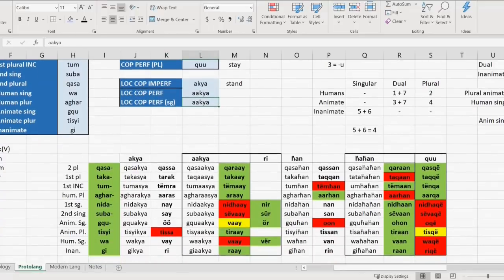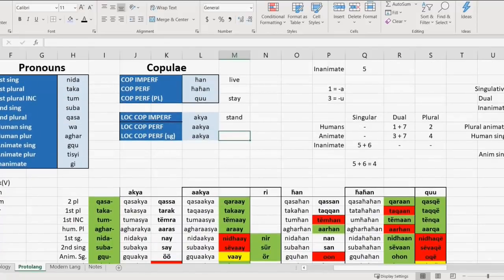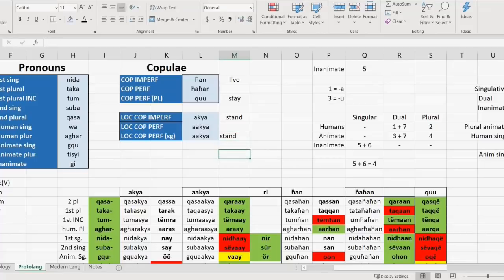But now we have another suppletive form, except this time it's just for the singular. So we need a verb that means basically the same thing as stand, except it is associated more with singularness. And once again, it would help, although it wouldn't be totally necessary, if it had some sort of perfective sense already baked into it. What if the suppletive form was actually stand? And what if we made the regular locative copula more of an existential kind of thing? What if it was just like, to exist? That makes sense to me.